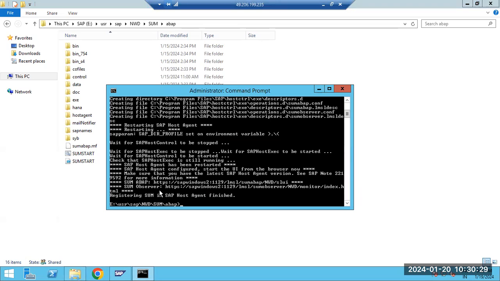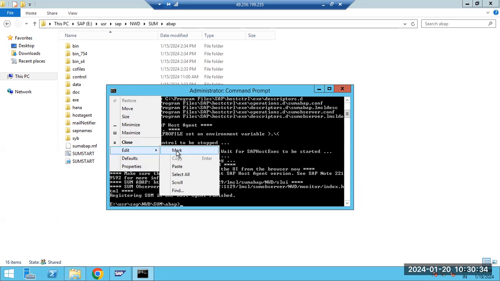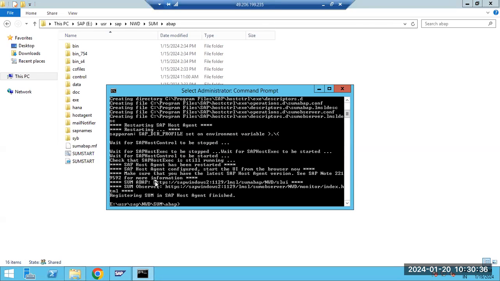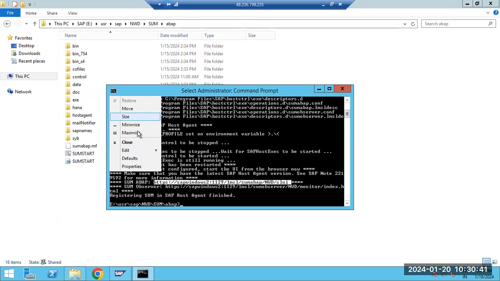See, it generated the SUM URL. Go here, mark, and copy this URL. Basically, you need to copy the URL.